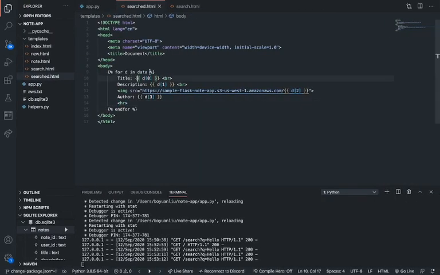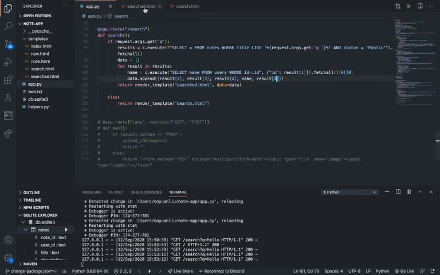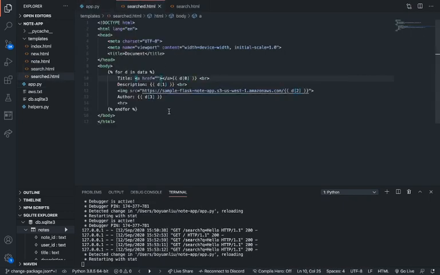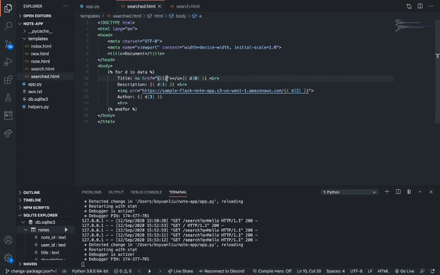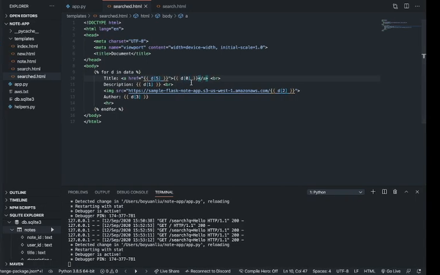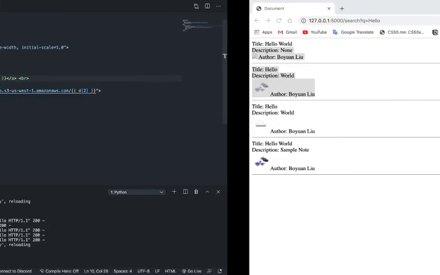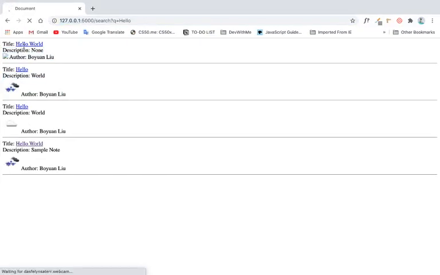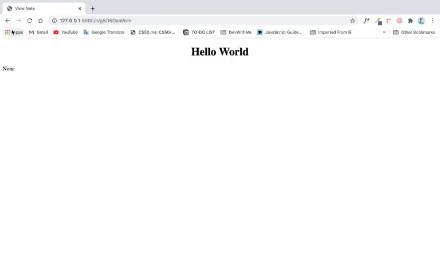So maybe in here, we're gonna add a link, and it's gonna link to their article. So okay, that's why we have the ID, because we want to link to their article. So in here, we just say d5, I believe, and put it here. Session slash d5. d5 should be the ID. All right, so successfully redirect to each individual note page.